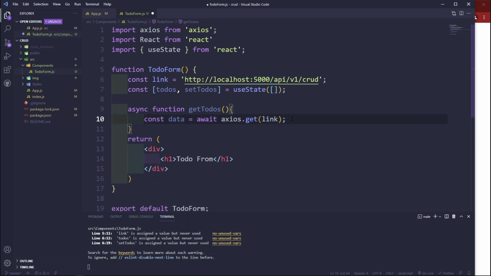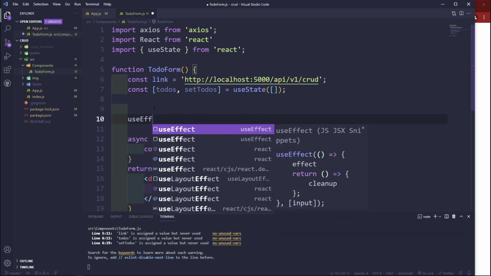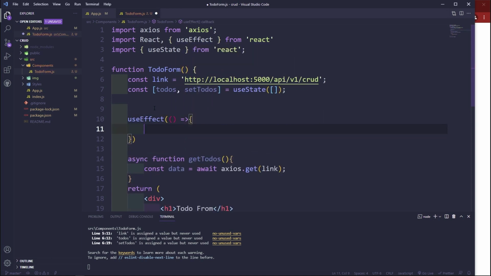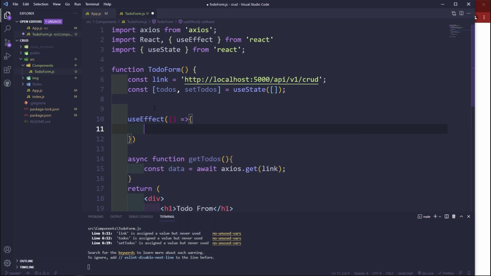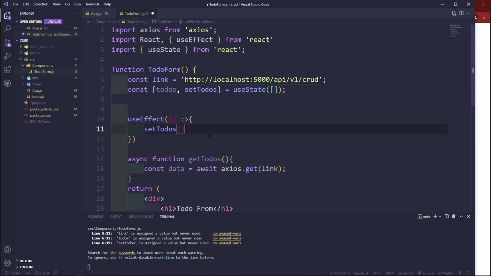So when we call this function, where do we want to get this data? Well, to be able to get this data, since it's coming from an API, we need to use a useEffect hook, and then it takes in a callback function. Inside the useEffect, we're going to get the to-dos. Actually, we're not going to get, we're going to set the to-dos, setToDos. So we're setting this todos to the getToDos. Okay.